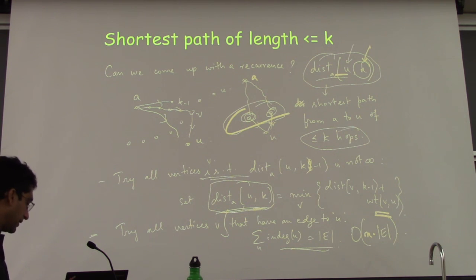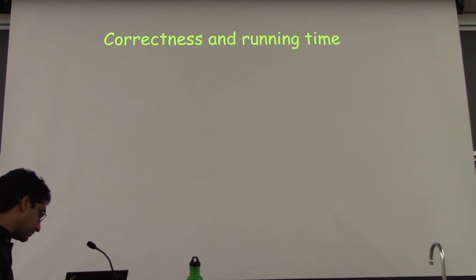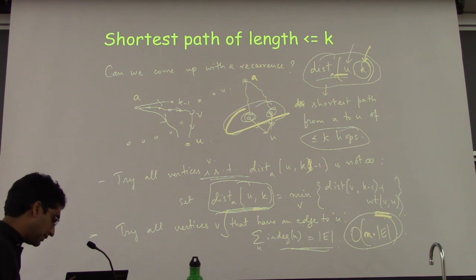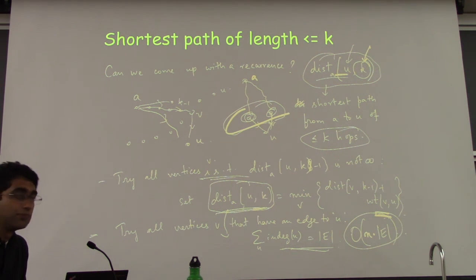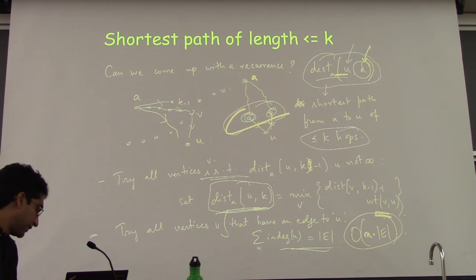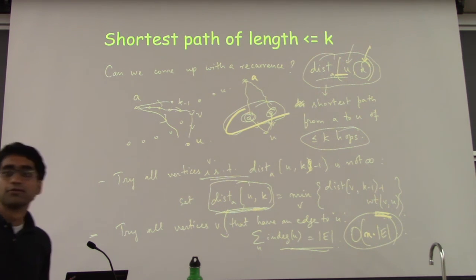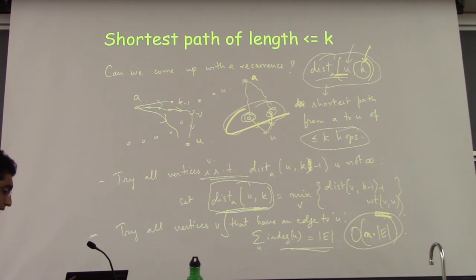So this is a simple algorithm, and it takes time of n times E, and maybe we'll stop here, but next time we'll see how you can, in some sense, make these faster, and do other related things. If you have questions about this, just let me know, because some of you maybe are seeing this for the first time, so it's good to understand these well.